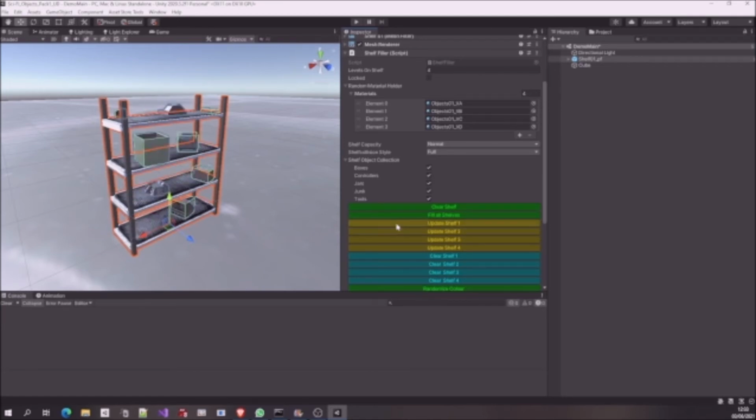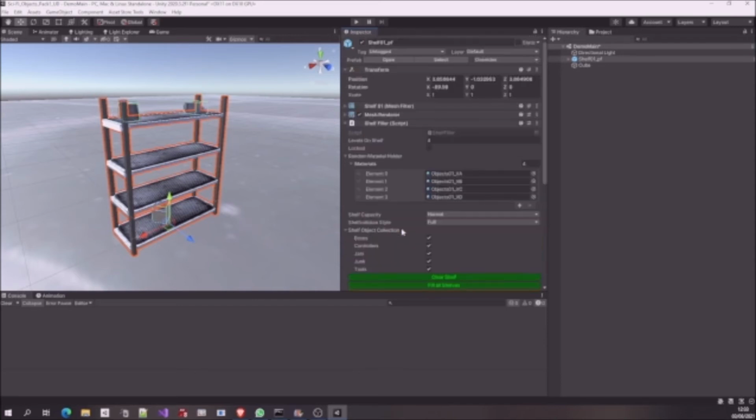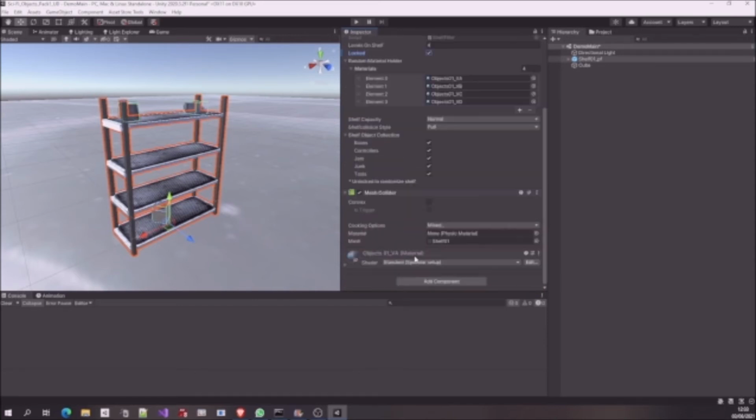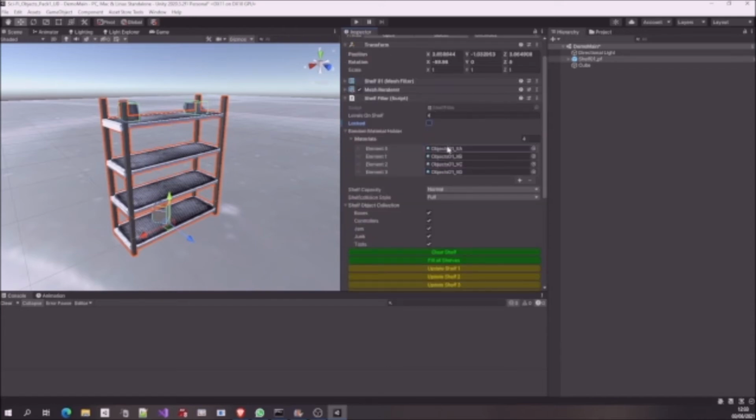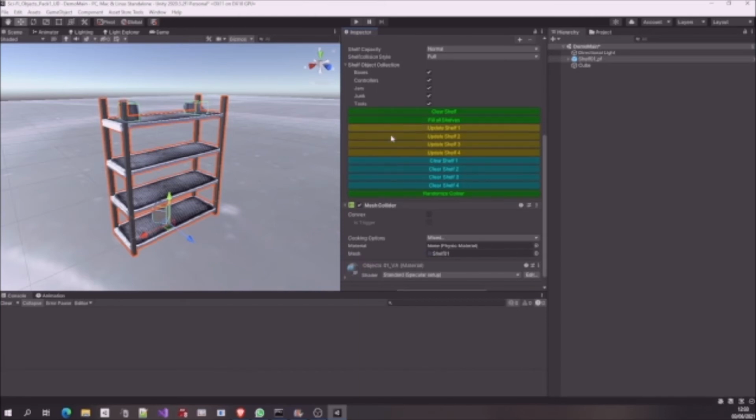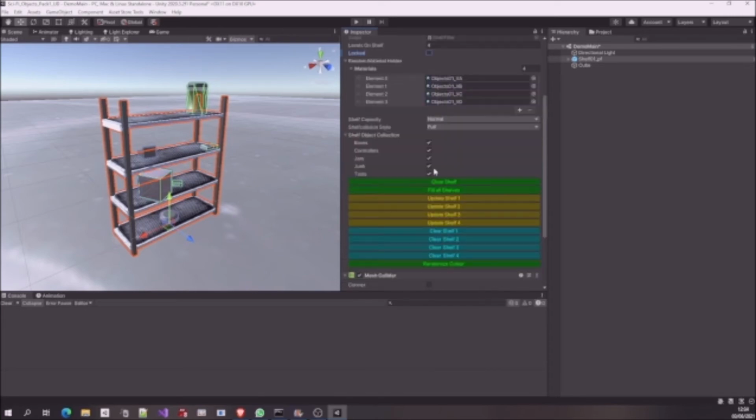But then you can update individual shelves if you're not happy with one of them, or if you want, you could clear out 3 of the different shelves and just say, oh well, let's randomize the top one and the bottom one until I'm happy. And again, there's a lock option that takes away all that randomization. And again, we've got color changes, so if you're happy with your objects but you say, oh well, let's change the color instead, you can do that as well.